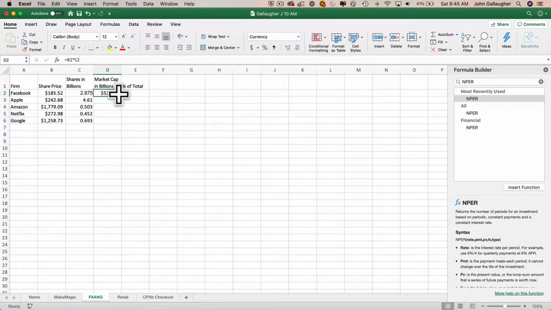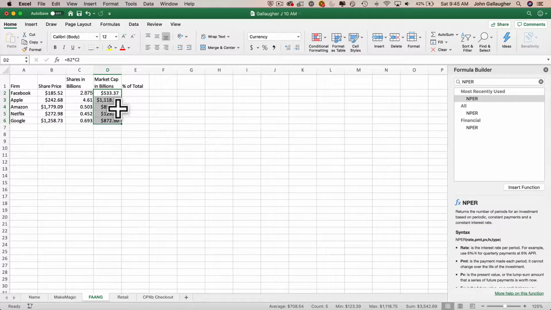And it says drag this down, so I can either move my cursor over the little square in the lower right hand corner so that it becomes a thick black plus sign and drag it down, or I can double click for autofill to be able to fill it in. Either of those will work. So there's one technique, here's I can click and drag. Here's the other technique. And there's yet another technique too where you can copy that one cell with a copy, and then you can go down below, highlight those cells and press enter.